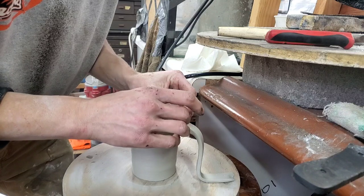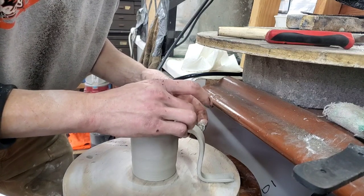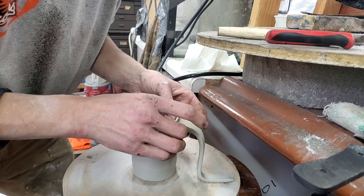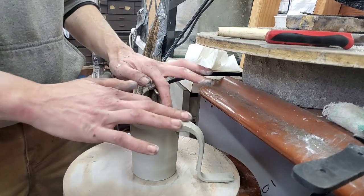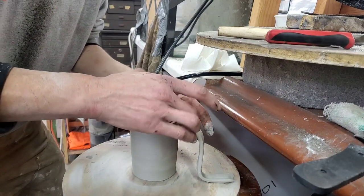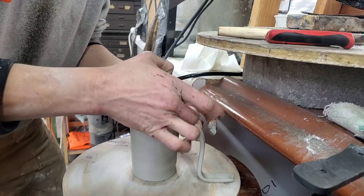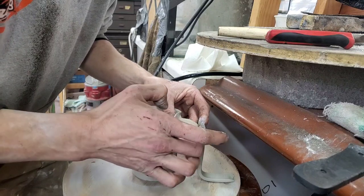So the problem you will see, pretty evident, is that since the mug's walls are still pretty pliable, it's super easy to bend these if you do it while it's this wet. But I've learned that my handles don't get as many cracks if I do it this wet.